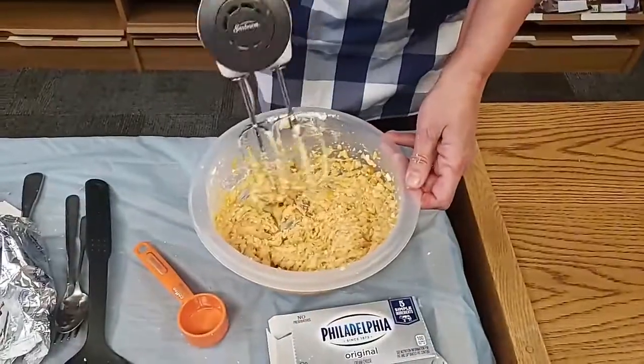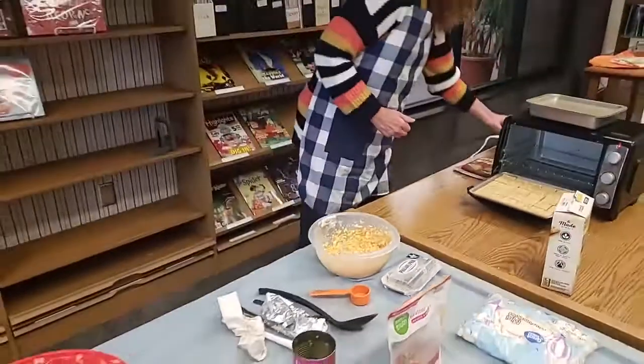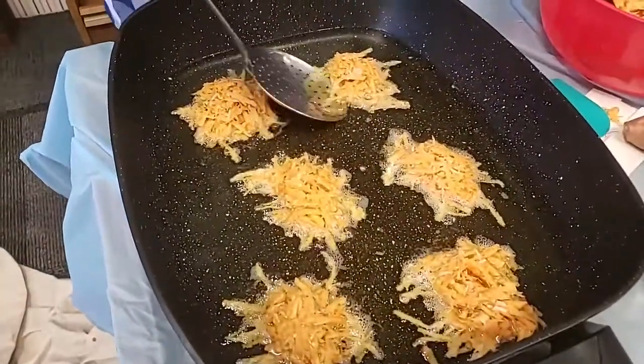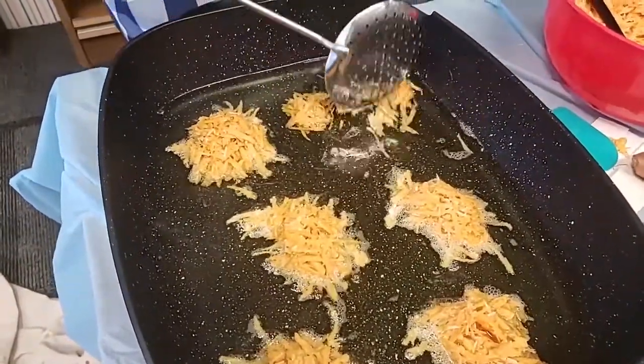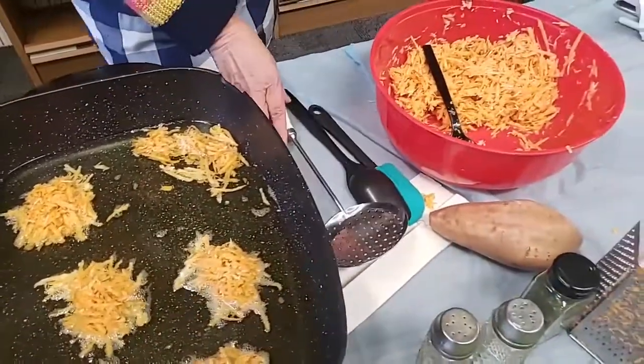All right, once that's all mixed together, it looks like my hash browns are ready to be flipped. So let's go over here and, oh, maybe not. It's not holding together real well. I guess it wasn't as hot as I thought it was. All right, let's just let them cook a little bit longer.